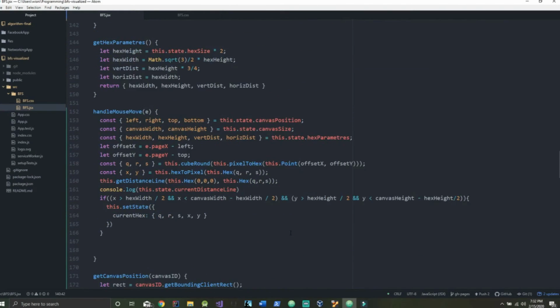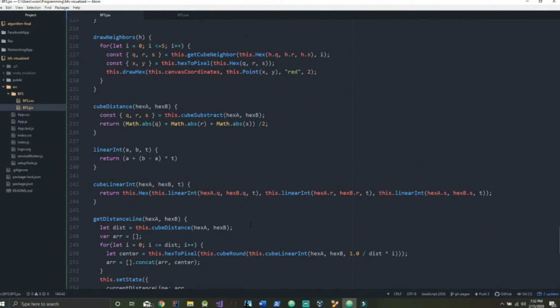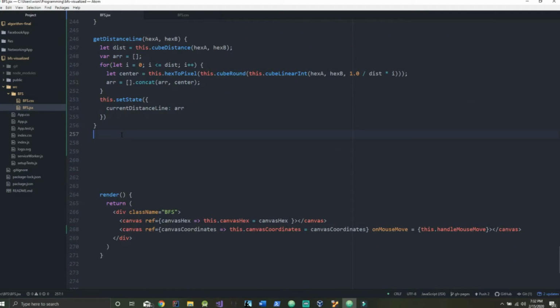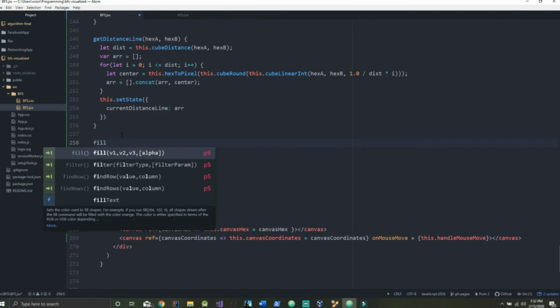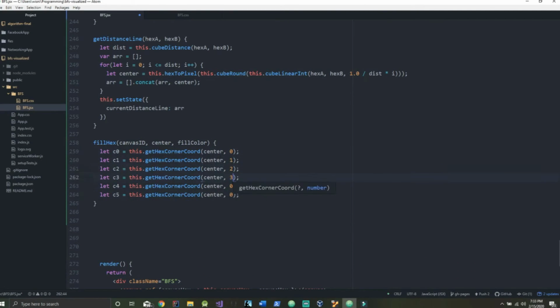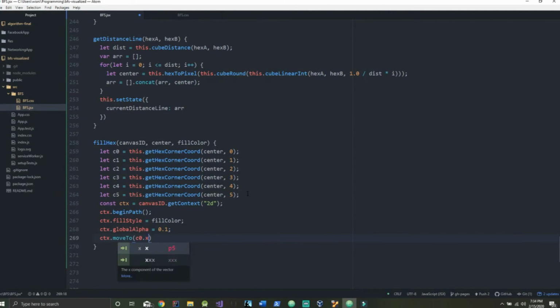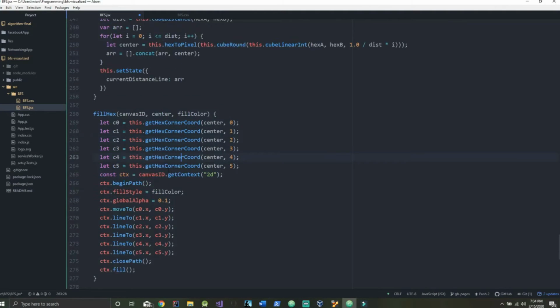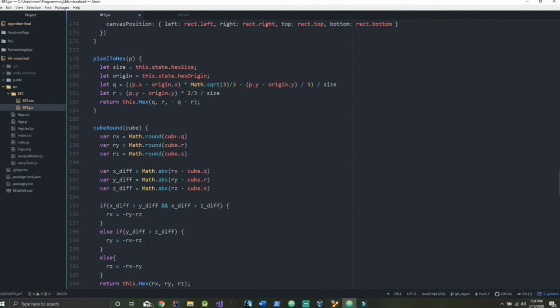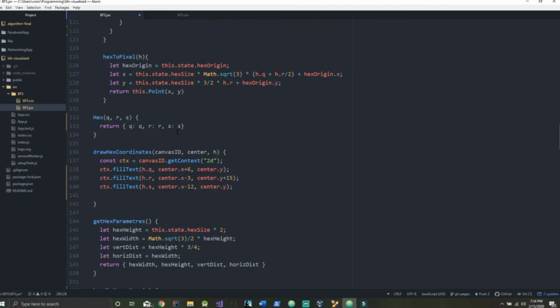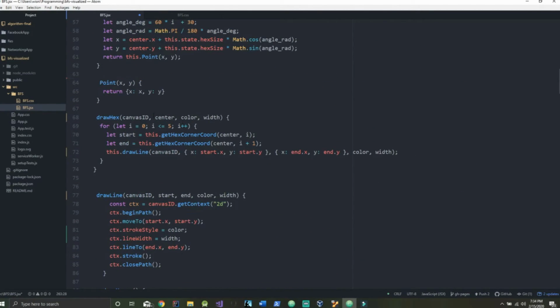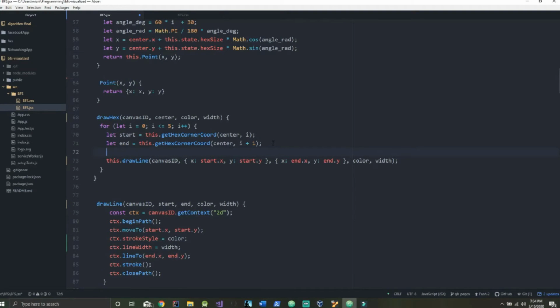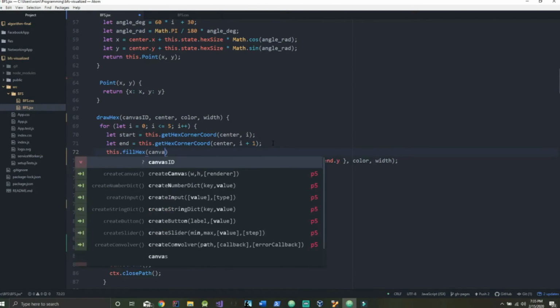Now we're going to create a method here called fillHex, and we'll just create it at the bottom here. Okay, so this is our fillHex method. Now let's call this in the drawHex function before the drawLine function. So in our drawHex function, right before we say drawLine, we are going to call this fillColor.